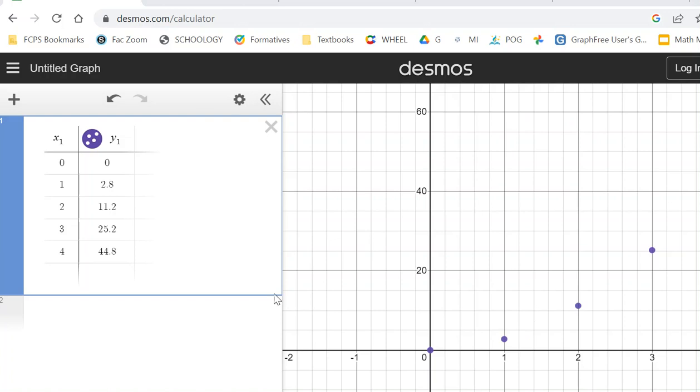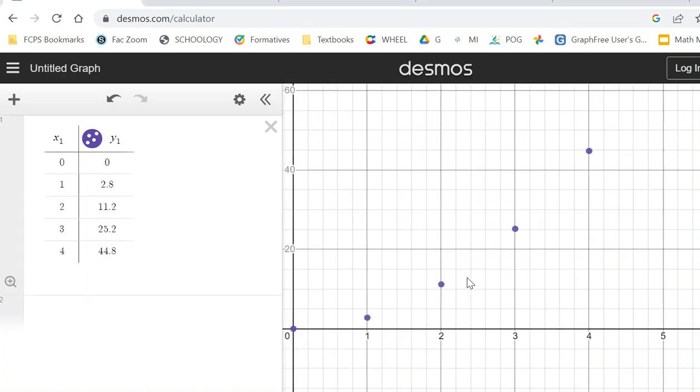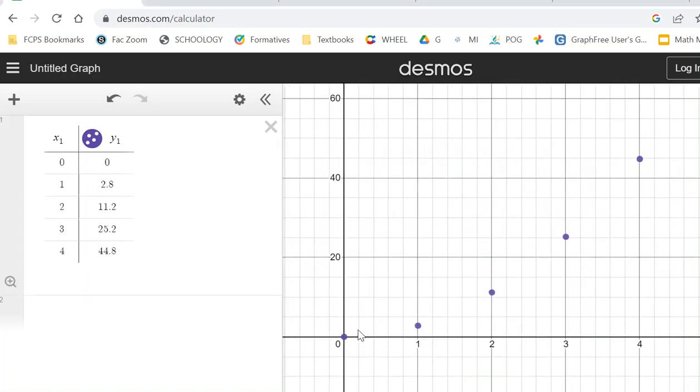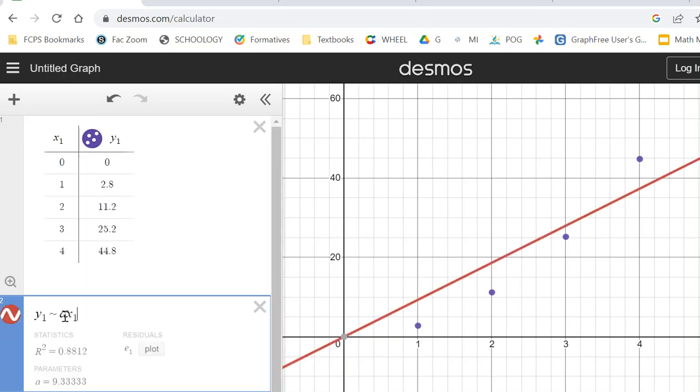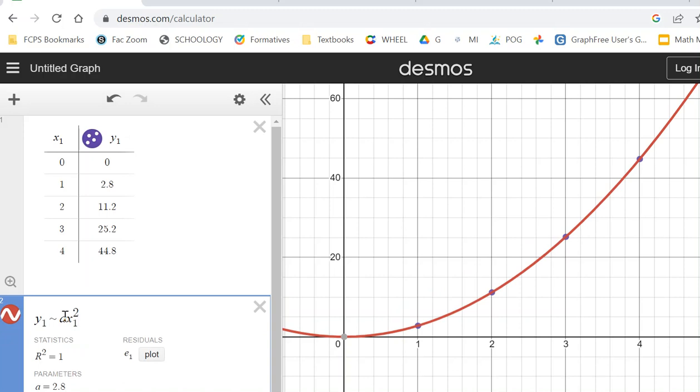All right, and so if I zoom fit and kind of look at all of this, it is looking like a curve. It's going to be an upward curve, and possibly my vertex is right there at the origin. So let's go ahead and ask Desmos to give us y sub 1 tilde ax sub 1 squared plus bx sub 1 plus c. Oh, and that looks great. So once I put that curve of best fit in there, it does really look like it's hitting those points pretty nicely.